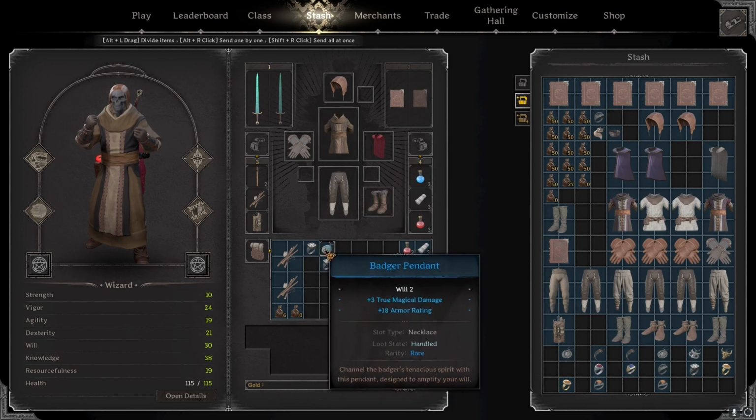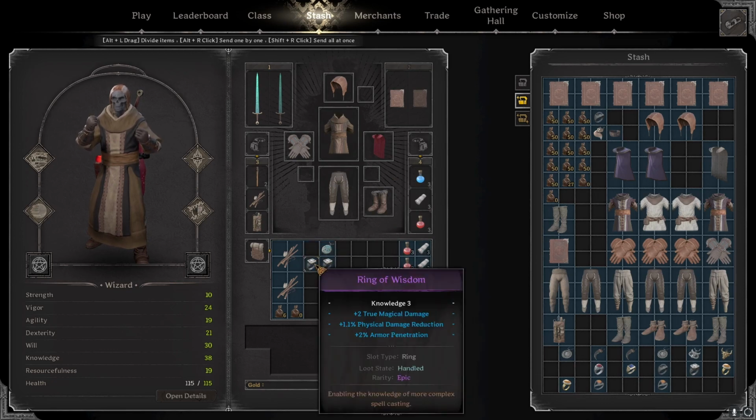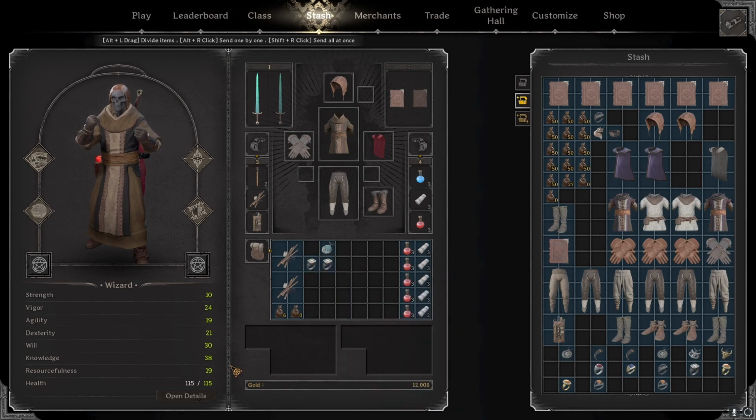As for my jewelry, it's just what's cheapest. If it has true or additional and arm rating, it works. But the rings, generally, I like to have whatever stat I need. So for this build, I have 38 knowledge. So I need a bit of knowledge. Now, for this build, I'm running with a bard and a barbarian. So I'm gonna get 2 knowledge from the bard, which is gonna give me 45.